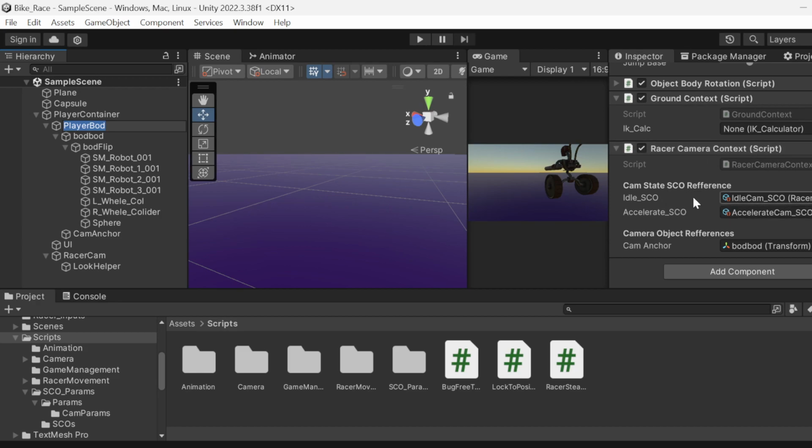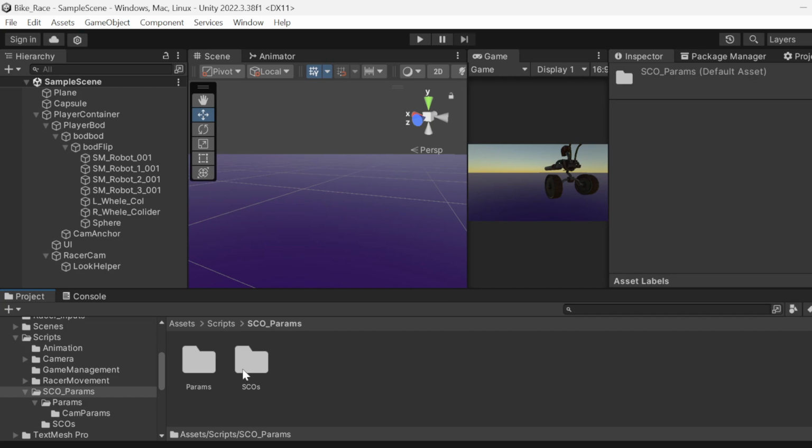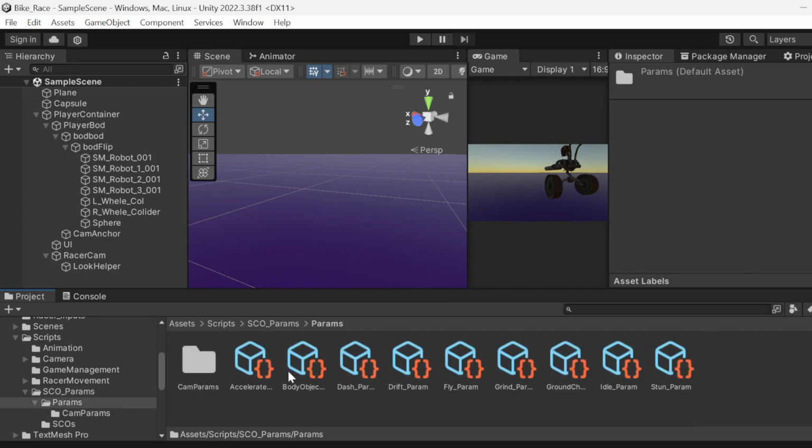We have idle and accelerate, but we can definitely add the rest of those in there. Rest of those accessors, get those running, create the different scriptable objects that we have the basically template for. Do all that sort of thing. So maybe that's a nice laid back thing we can do for the rest of the night is just finish some of that up. Because we don't have any console problems, so we can just script through and chill out. Maybe while we're doing that, think about what's coming up next, or what we could have coming up next.